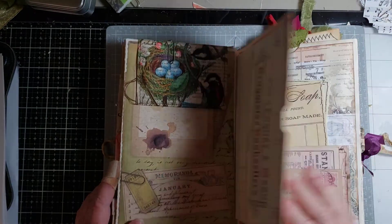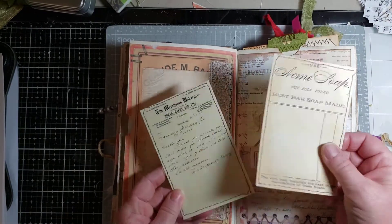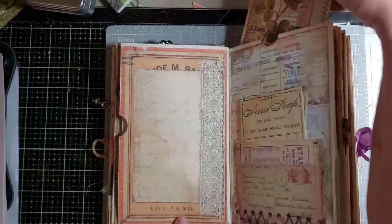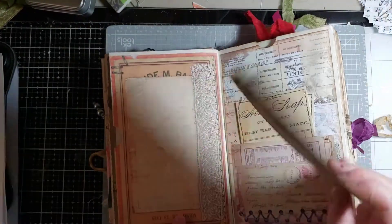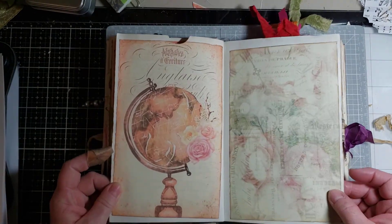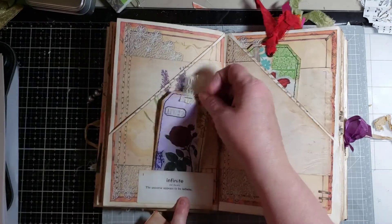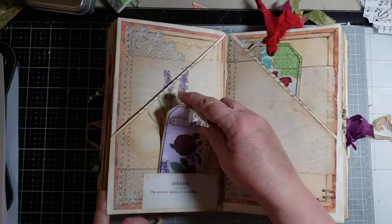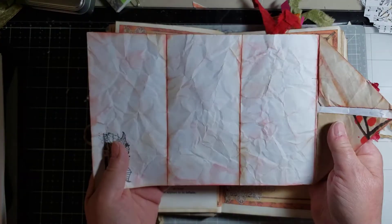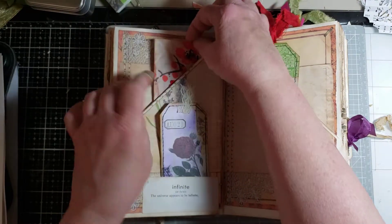There's a journal card here that belongs in this pocket, and I'm just going to set those on the side. We have a pocket here with a couple of journal cards. And then the top. And hopefully I'm still in frame. Here's another diagonal pocket with a little tag here. And then this is the paper outpost sheets that I had made.